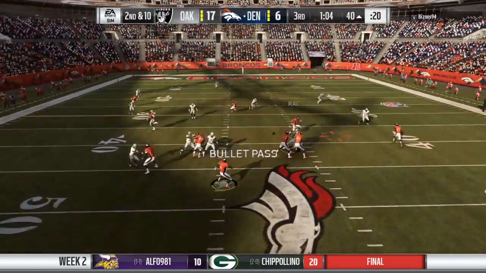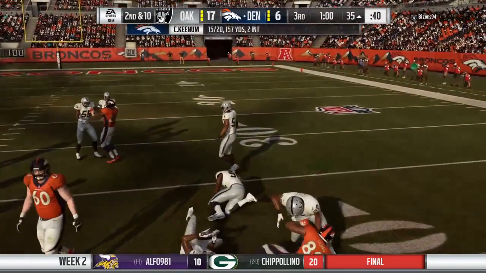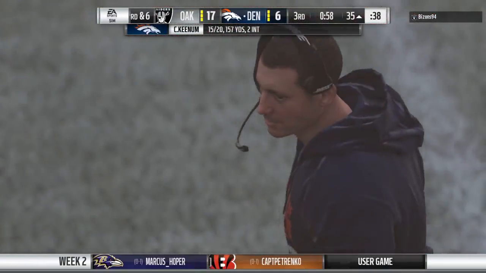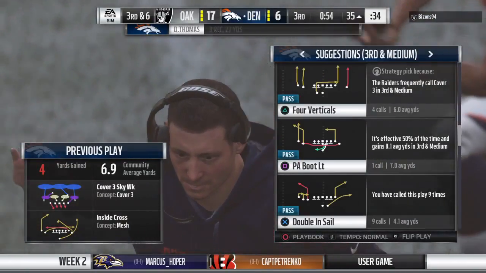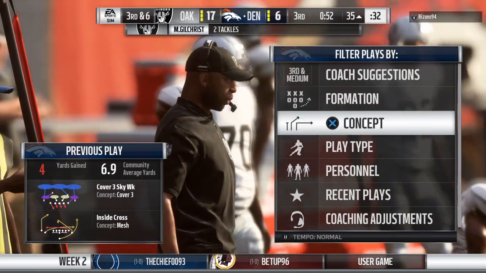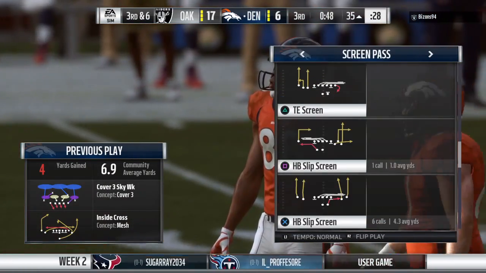Keenum now to throw. And he whips one in there, complete. That's Demaryius Thomas, and he'll go down here at the 35-yard line. 4 yards on the completion, and it sets up a 3rd down. Brandon, perfect defense in this situation would have meant an incompletion. They would have picked it off. Okay, so they gave up the completion.